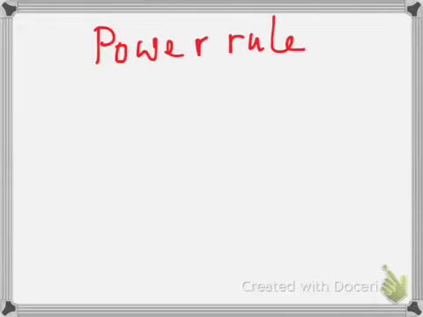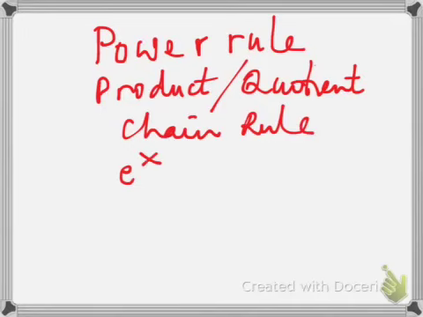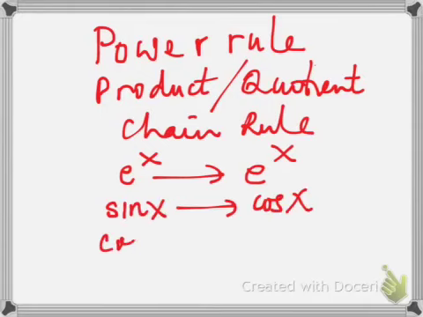So far you have seen the power rule, right? You know what that is. You have seen the product rule, quotient rule, and then the chain rule. Then you have seen the derivative of the exponential function, and the derivatives of trig functions. So the derivative of sine x is cosine x, and of cosine x is negative sine x, and then you have others that you can actually find using the quotient rule, or tangent is secant squared and so on. We haven't seen the derivative of natural log of x so far, right?